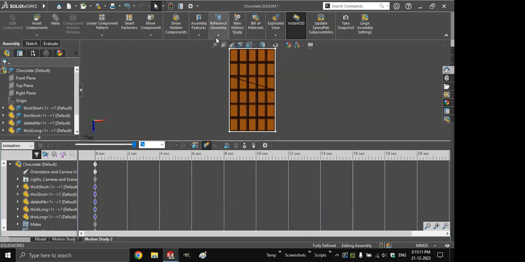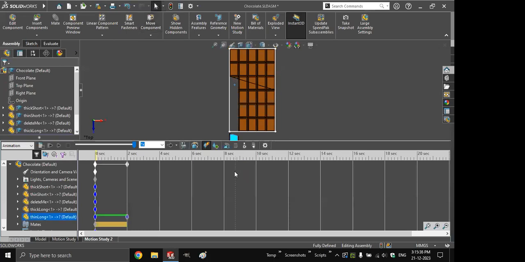And here, if I'm talking about just dragging components around, what I'm going to do is inside of this motion manager, which is where the animation is created, as you can see, I've got a list of components over here, and this is my time bar, which shows me the time throughout the animation. So let's say after 2 seconds, I'm going to stop at 2 seconds, and I'm going to drag this component down. Just like that.